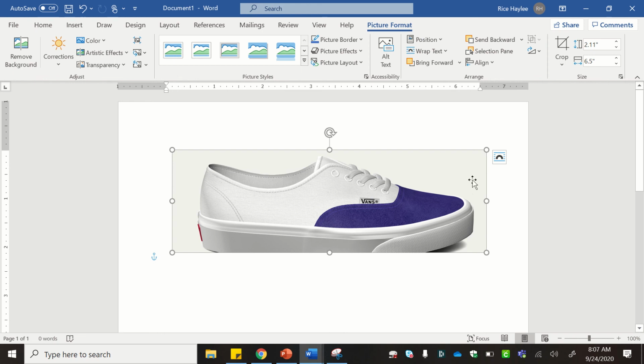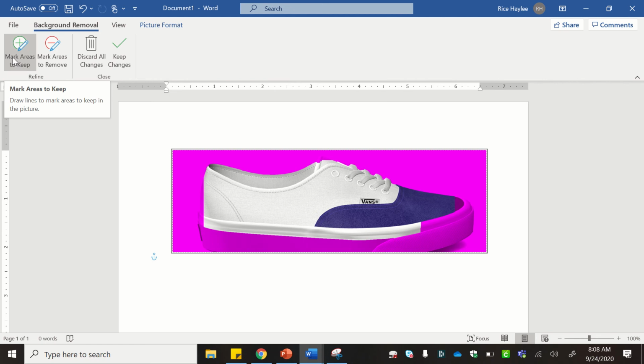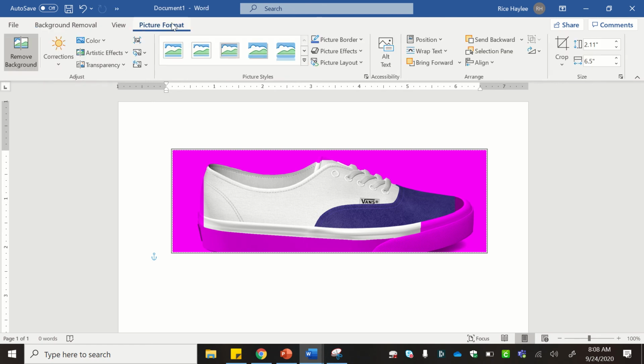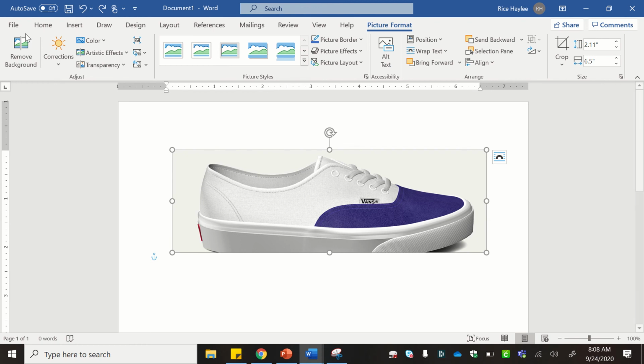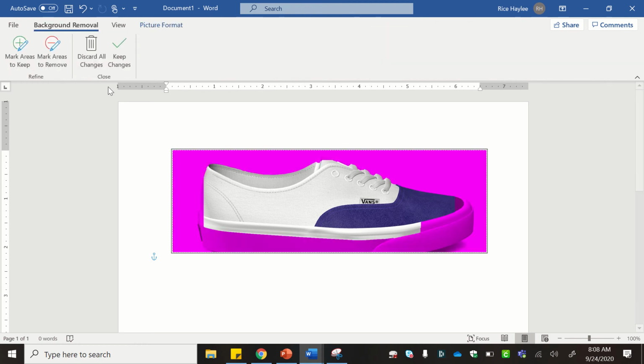And then something I did, because I thought that this background looked a little bit odd, you can go to remove background. So under picture format, it's remove background. Everything that's in this purple area is going to be removed. So if I clicked out, oh, that kind of took away a lot of my shoe. It automatically recognizes the background that it needs to remove, but sometimes it overdoes it a little bit. So I'm going to play around with this and fix the areas, because I just want the background removed.